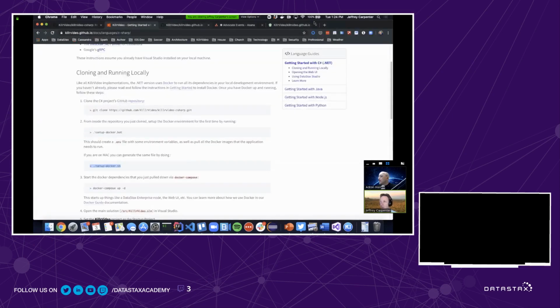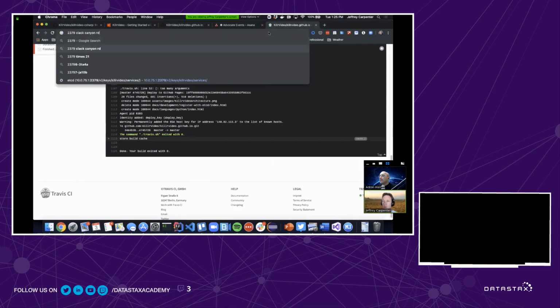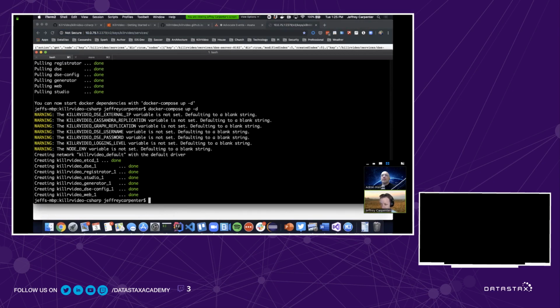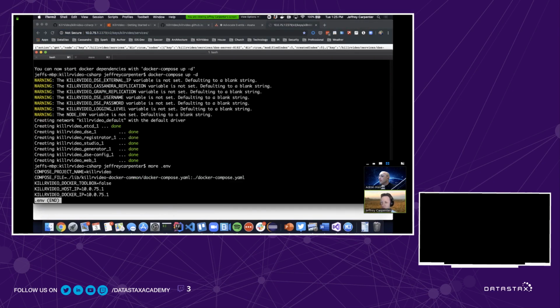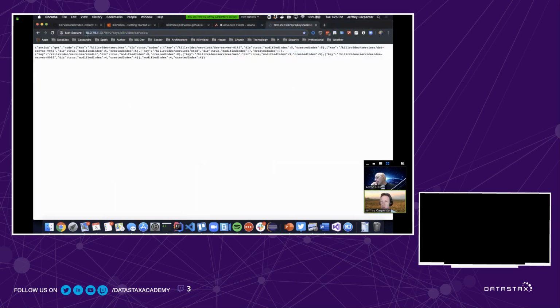Just out of curiosity, I'm not going to dive too far down this hole, but okay, good. Oh, the service. We've hard coded in the previous configuration. We were actually hard coding to use this 10.0.75.1 as the IP address range of the deployed services. So if there's more .env. See this? Oh yeah. Killrvideo host IP and Docker IP is set to this, and then that's what everything is being advertised on. So 10.0.75.1.